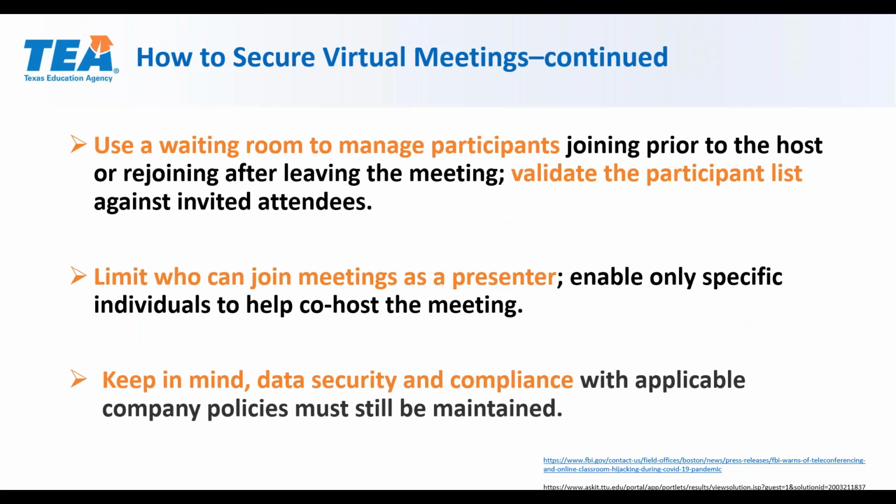And then it's recommended to use a waiting room to manage participants. So if they're joining prior to the host or rejoining after the meeting has already started, they'll come into a waiting room, and then from there someone would validate the participant list and allow them into the meeting.